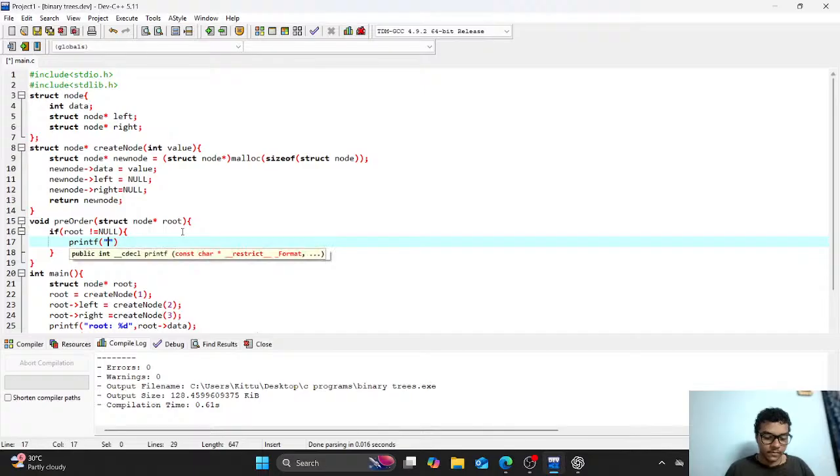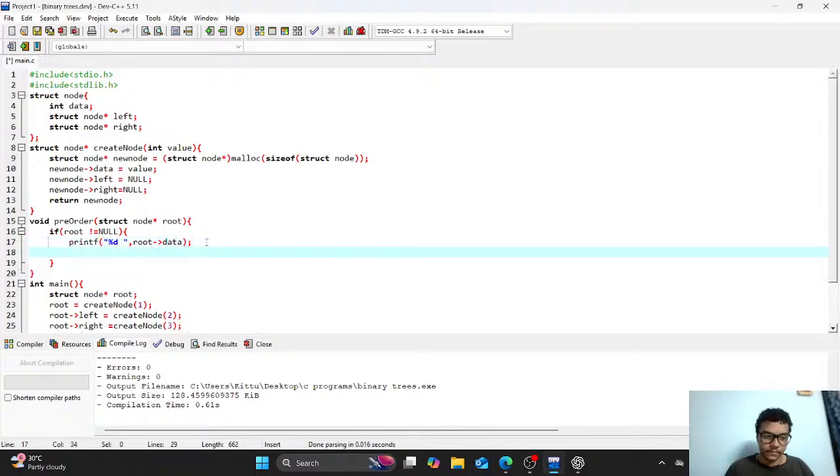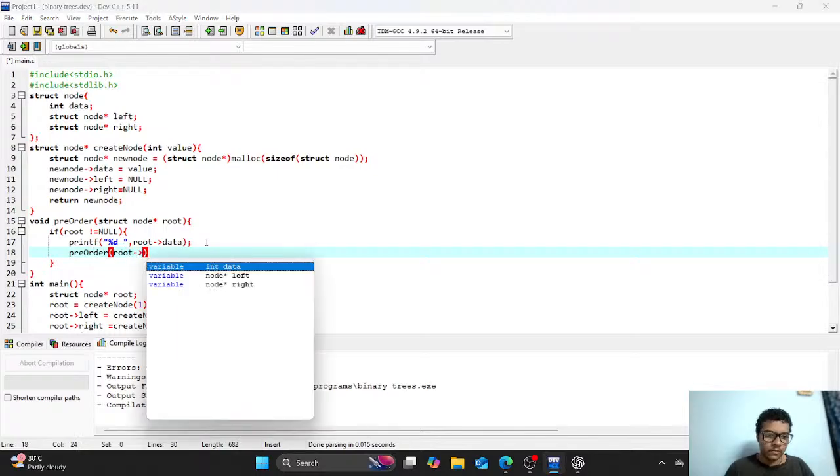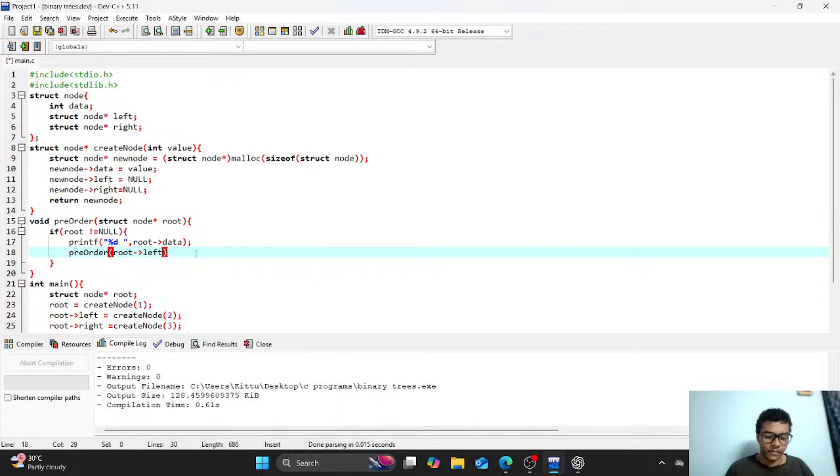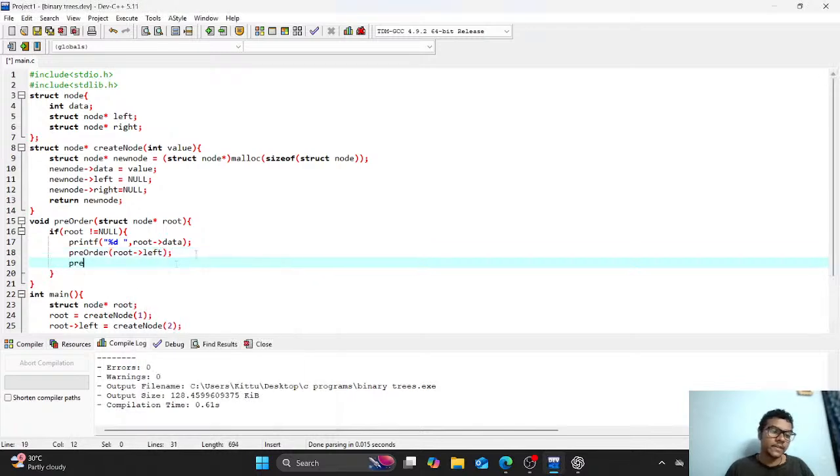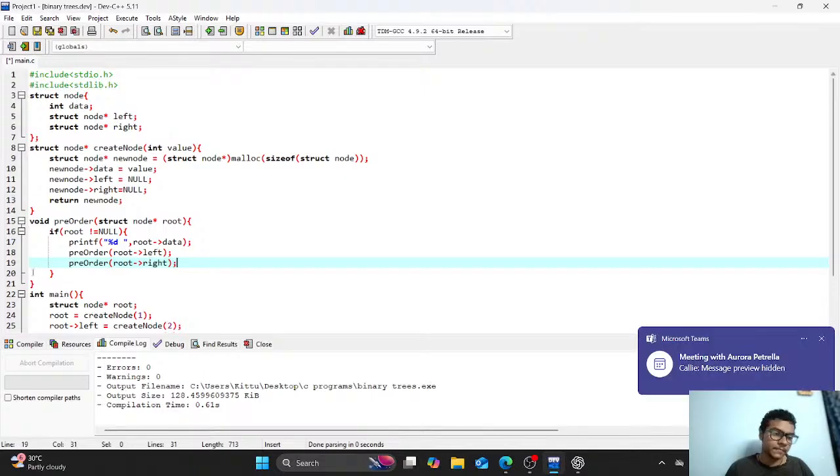Right, printf %d root data, and then you are going to pre-order root of left, because that is what the parameter is taking, and then pre-order root of right. That's it.